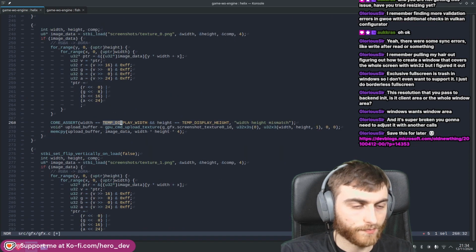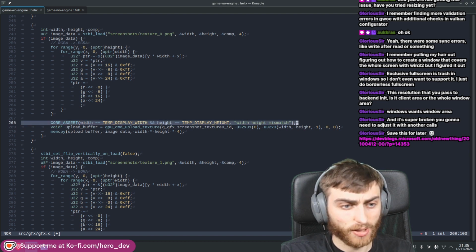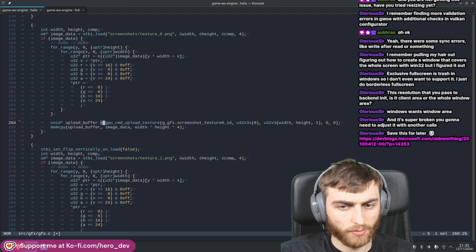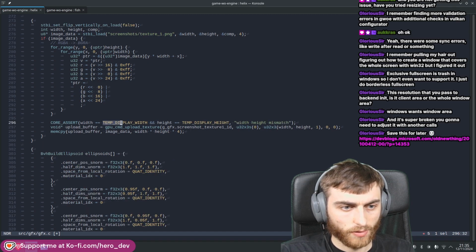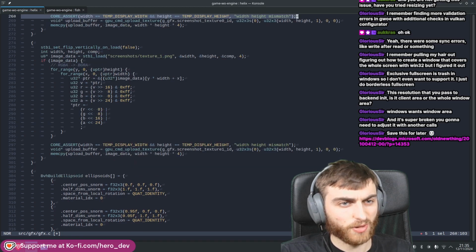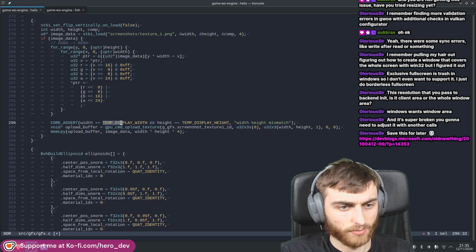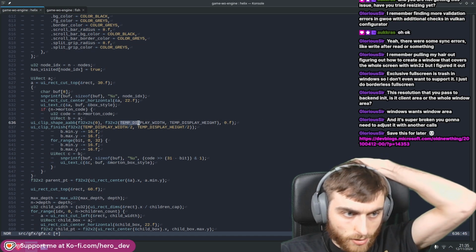Temp display. This is the texture viewer saying, hey, load it in at this specific thing, but I think we get away with a smaller resolution there, so this assert doesn't need to be here anymore. Well, the assert would just be like, we'll catch the assert in the upload code anyway. Cool, what is this?